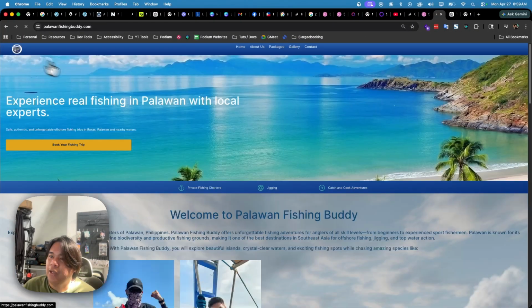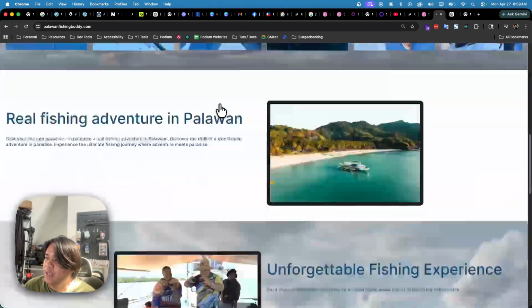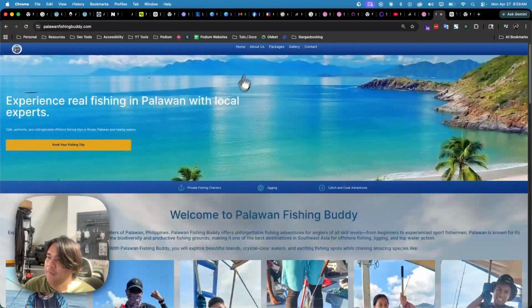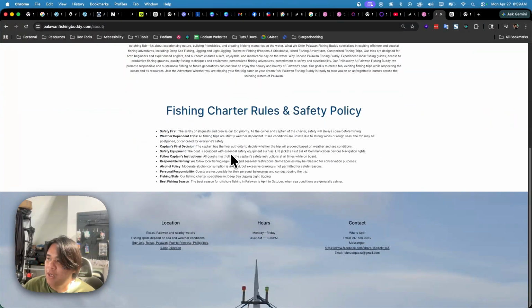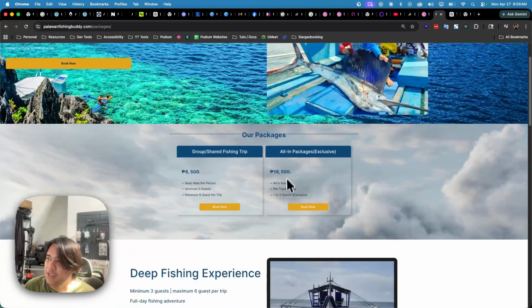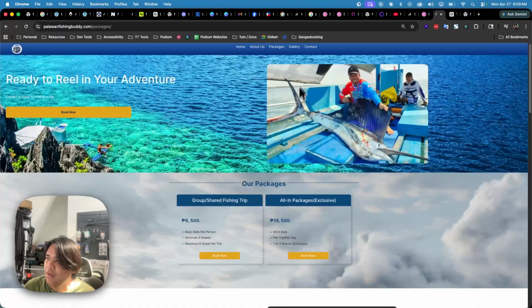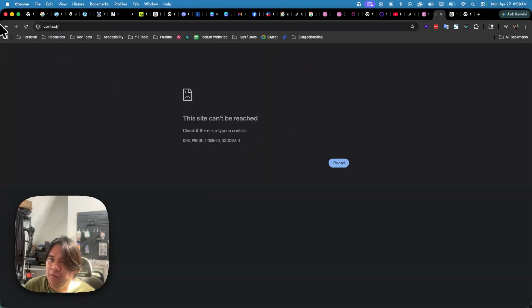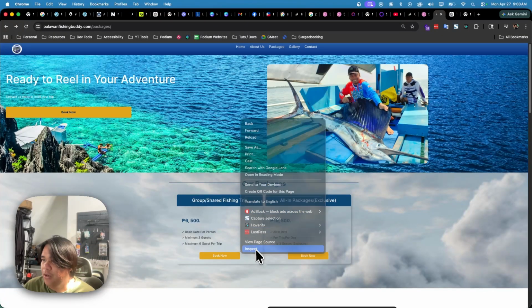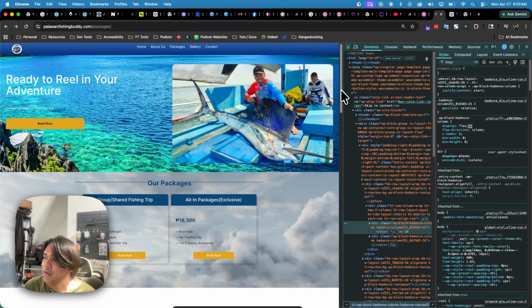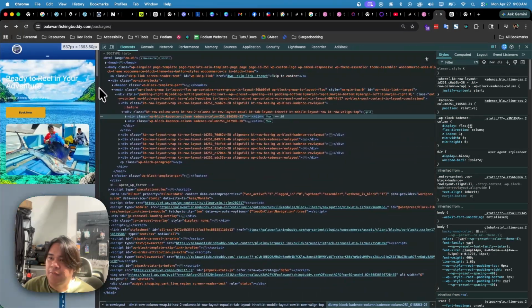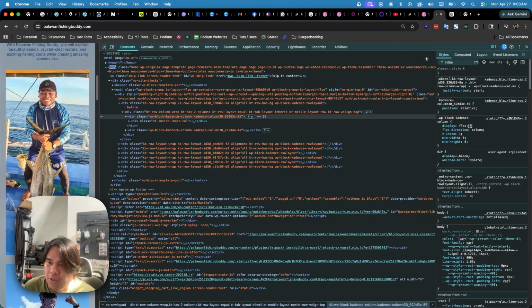And did I mention this is their current website? Okay, this is their current website. About us, this is their about us. Packages, contact not even accessible. If I go to mobile, that's even more unusable.